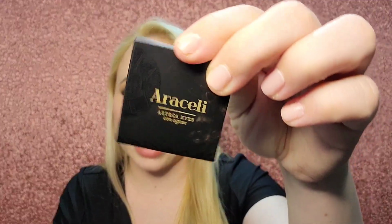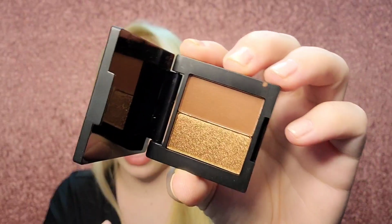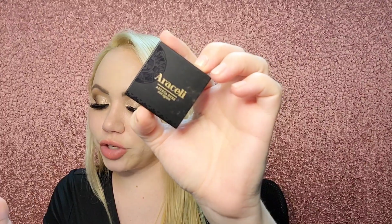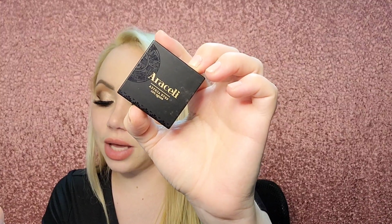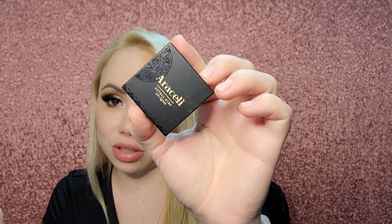This little thing is by the brand Araceli. I really like the Araceli liquid eyeliner. This is really cute. It's like eyes, chocolate, copper. These are definitely not my favorite things to get at all. I'll put that for a giveaway, but I'll tell you about it. The best of both worlds with this eyeshadow, featuring a neutral matte chocolate shade and a shimmery copper shade in a non-creasing, non-caking, and moisturizing formula, thanks to agave extract. The full palette would be $30. This is a deluxe sample.